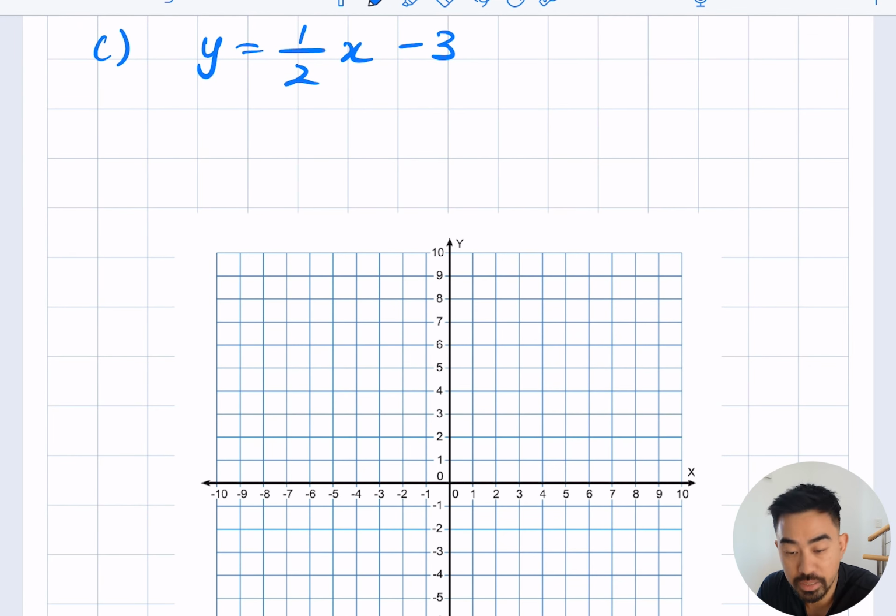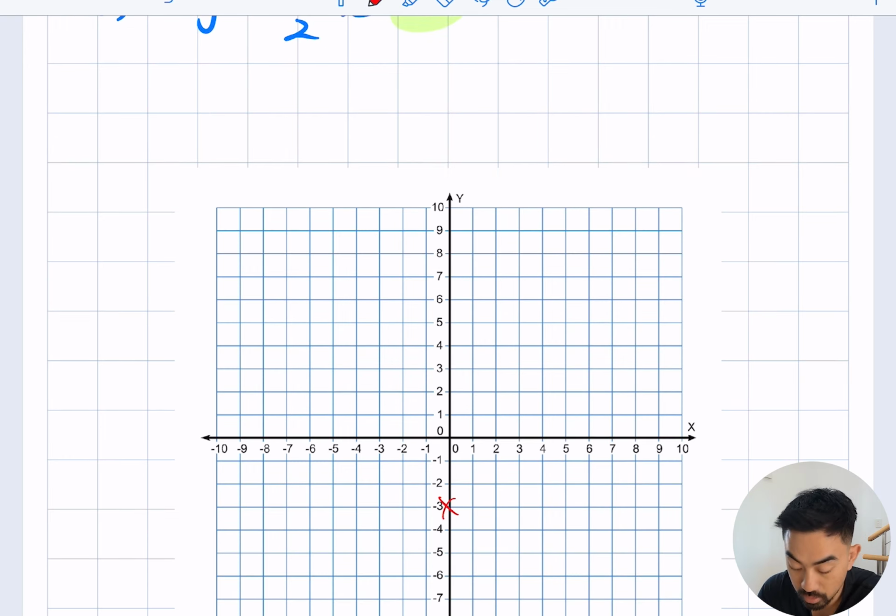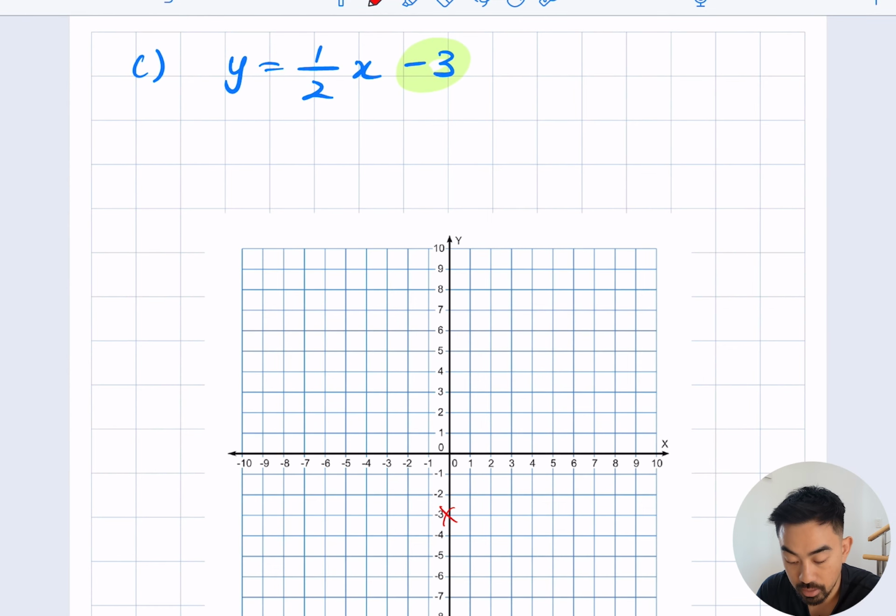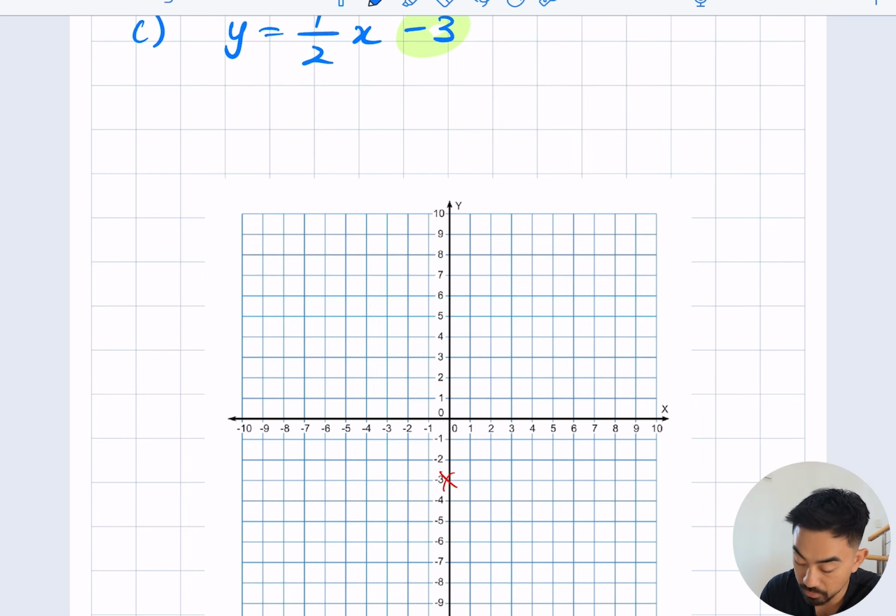Okay, lastly, y is equal to half x minus 3. So once again, we're going to start with the y-intercept, this time negative. So we actually need to go under the 0 line. That's the y-intercept. And look, the gradient is positive this time. So I know that my gradient has to look something like that. Now I also know that my gradient is a half, and this time I actually have a fraction, so there's less work to do. So I'm going to rise 1, run 2. So this time I'm going to go up.